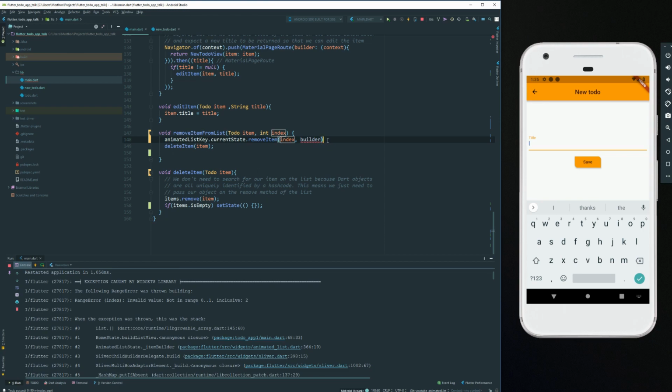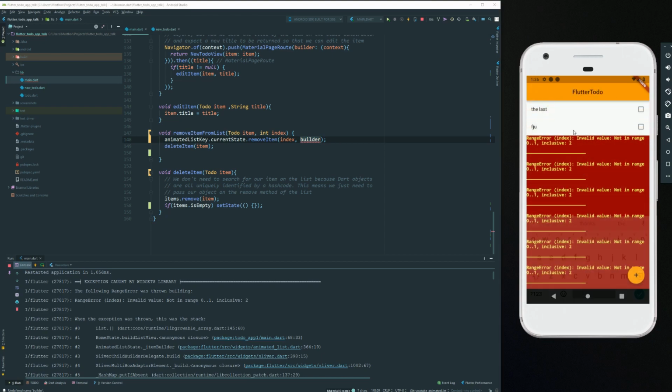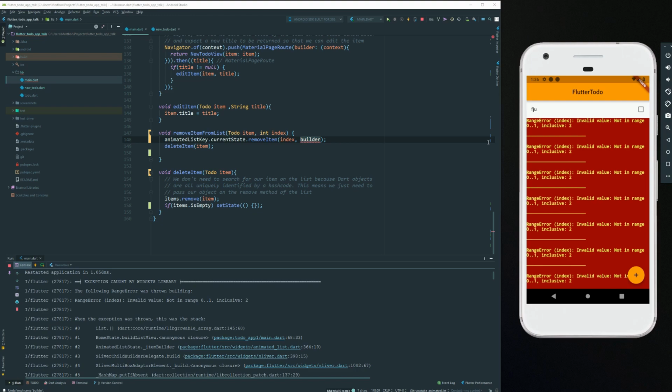Now you can see that there's an error here because it expects a builder. And this builder is because it expects us to want to have an animation on the removal of the item. But because we've decided earlier when we did our application to have a dismiss animation and widget to do our deletion, we don't actually need an animation.